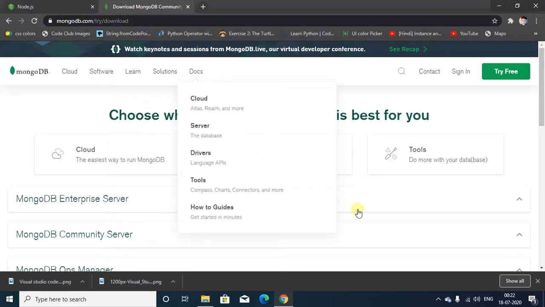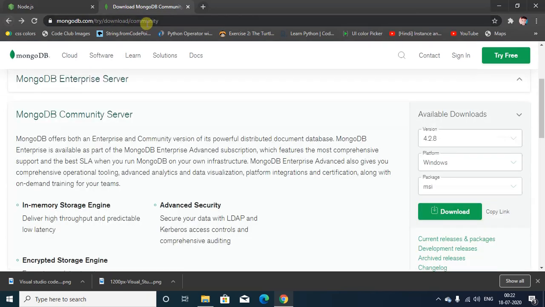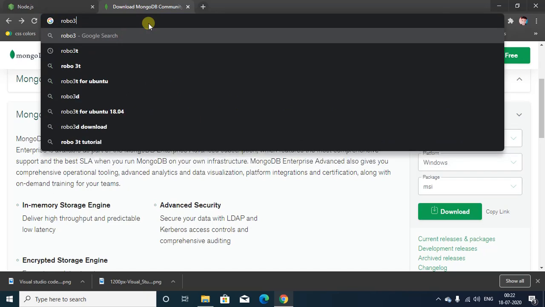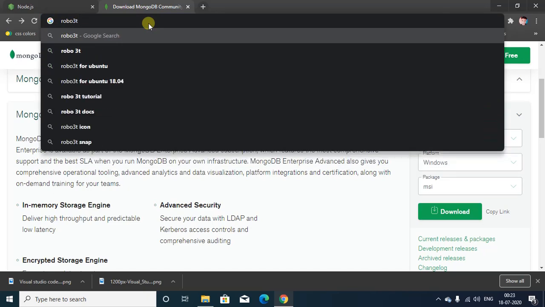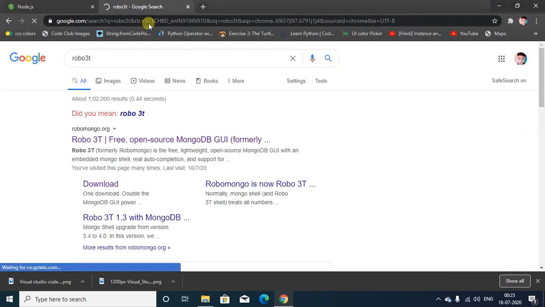After installing MongoDB on your computer, the next thing you want to do is install Robo 3D. Now you are wondering why we are installing Robo 3D. Because dealing with MongoDB database is quite tough in the terminal, so we are using some kind of GUI for it. There are a plethora of GUIs available for Mongo, but I personally like this one.